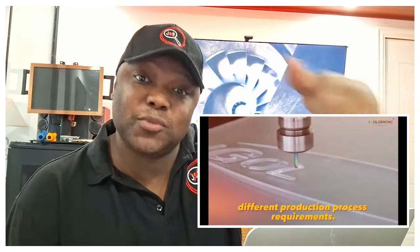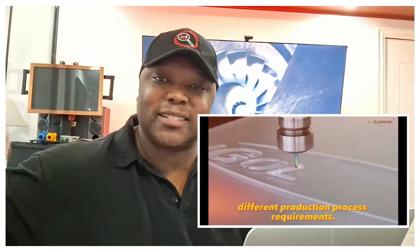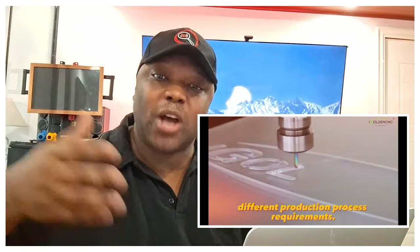Another thing to consider when you get these machines is maintenance. If you're not a really techie person, you're going to find yourself on YouTube a lot trying to figure out how to work the machines and get them operational. If you want to make a lot of money, it is an asset to have. Everything shouldn't always just be virtual — you should have money streams offline as well.